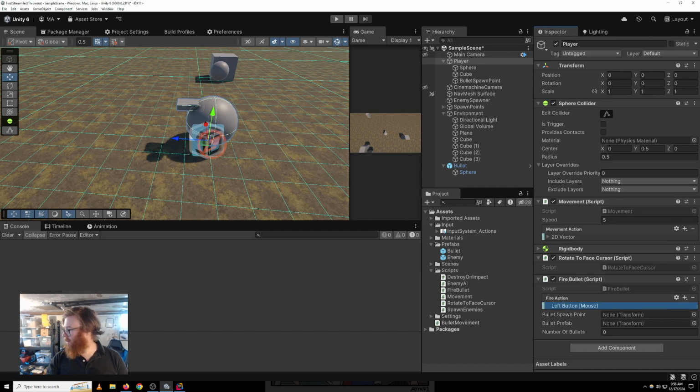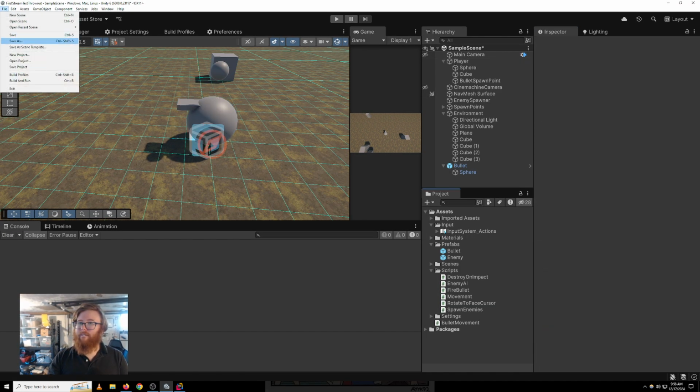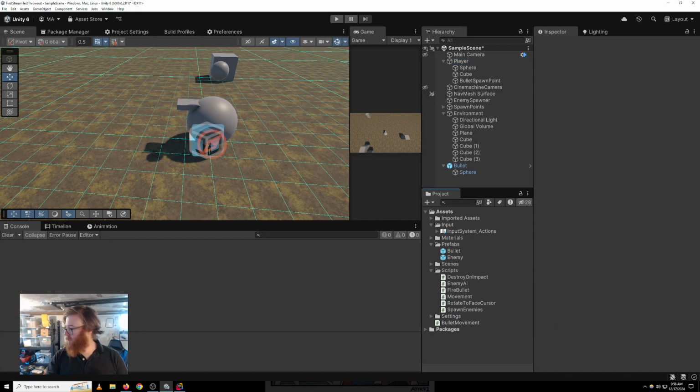Okay, so when you press down the left button, it fires. Bullet spawn point, that's going to be that one. The bullet prefab, and the number of bullets. We're going to have 100 to start. We're just testing, so let's go for a bigger number.